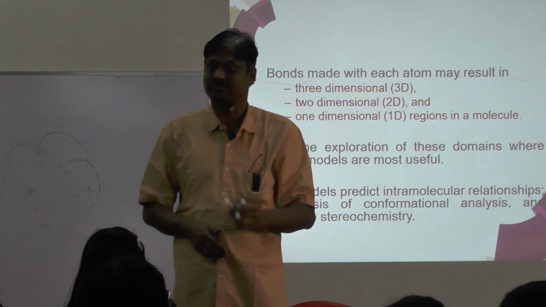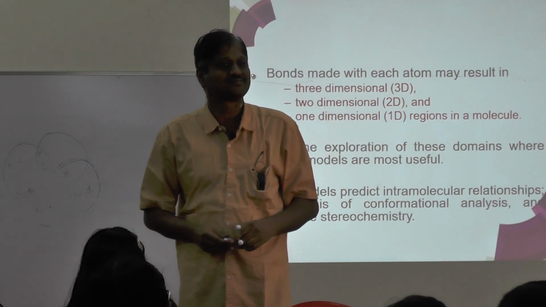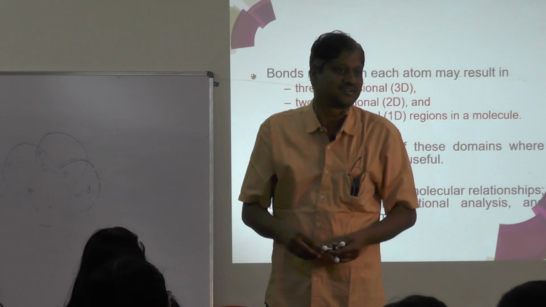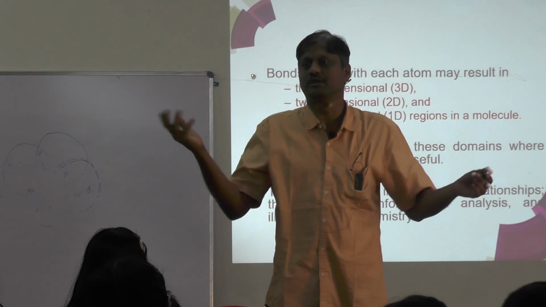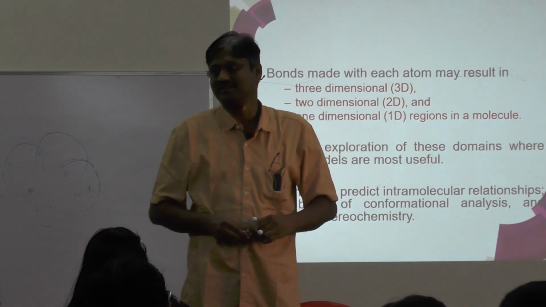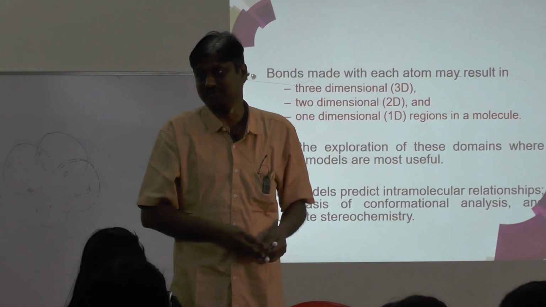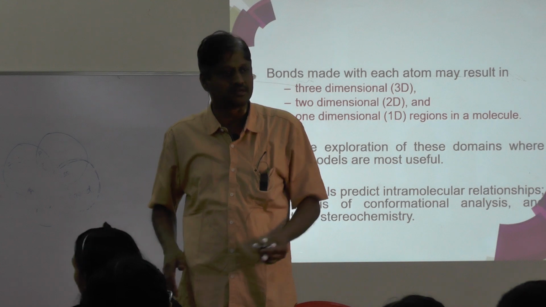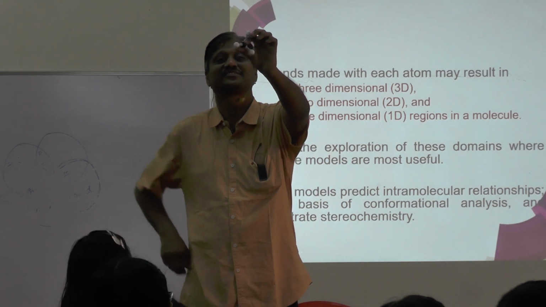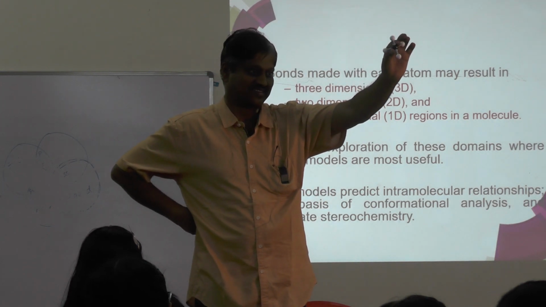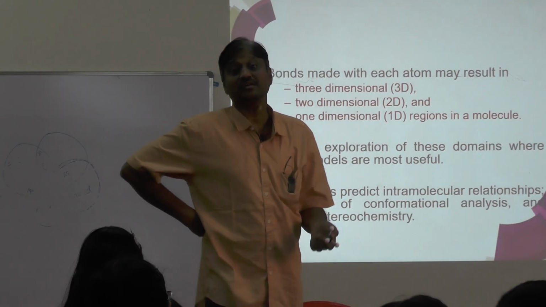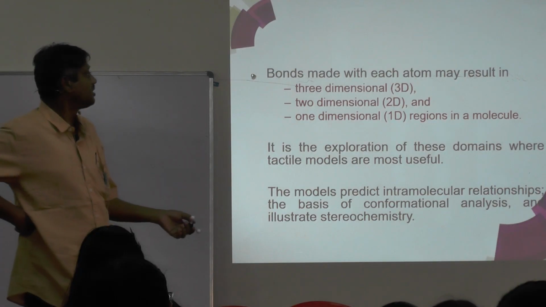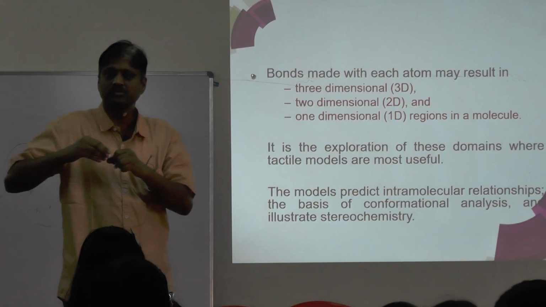Combustible. Methane is a natural gas. Butane we have in the lighter. Propane, we have in the LPG stove. Octane rating is for the flight fuel. Okay, all combustible materials, because of this three-dimensional structure, easily burn. So bonding may be three-dimensional, two-dimensional, or one-dimensional. That you have to visualize.